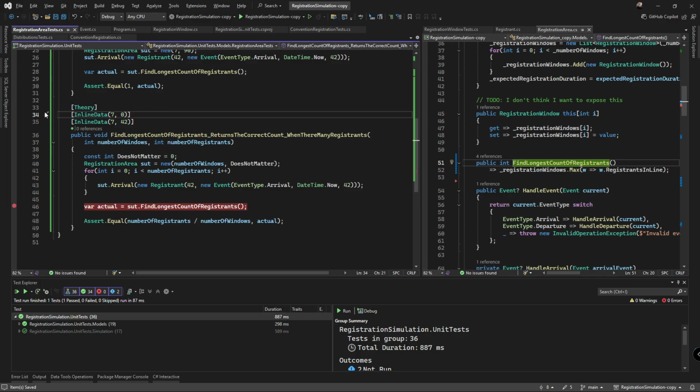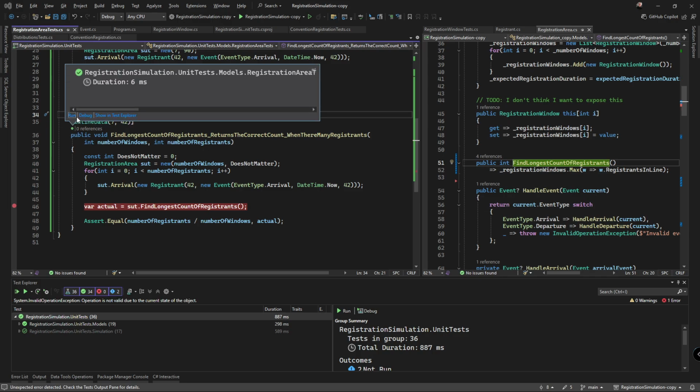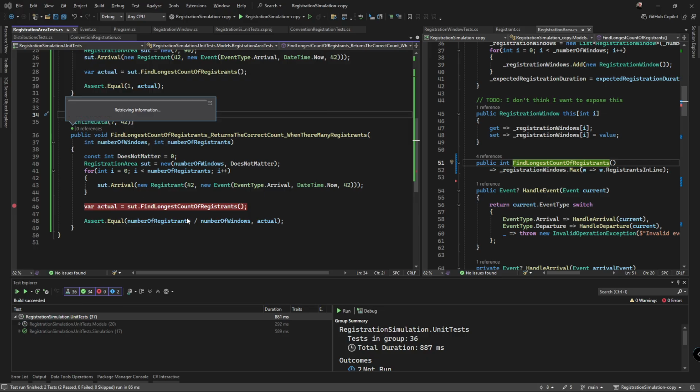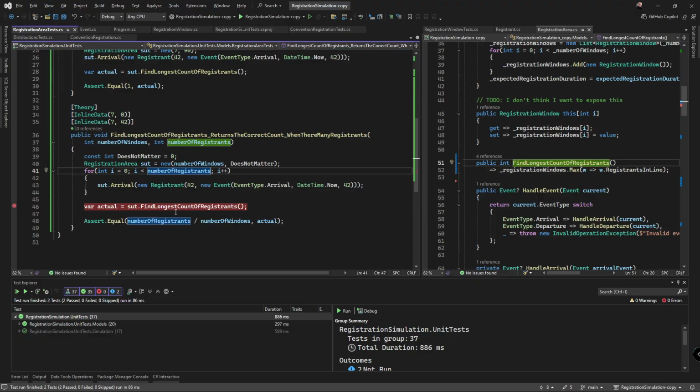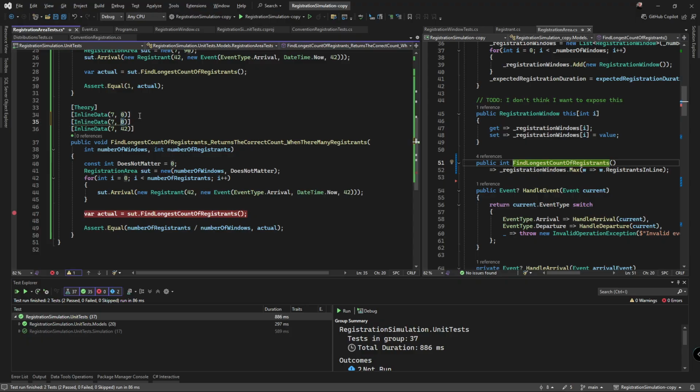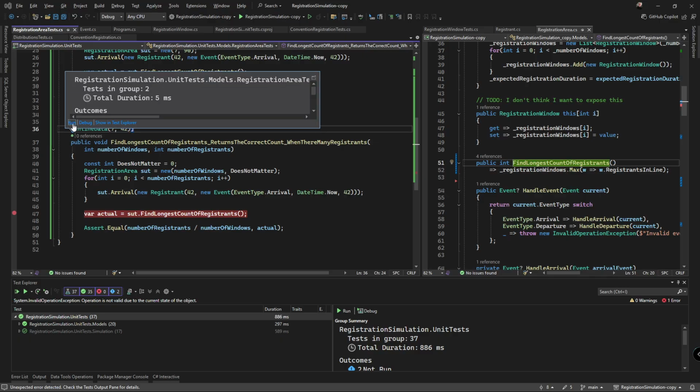Yeah, a place for a bug, but this is in test code, so it's all right, I think. This is our first condition. There's no registrants. Hit 0. Here, let's do a 1. So now there's 1. Now the length should be 1.